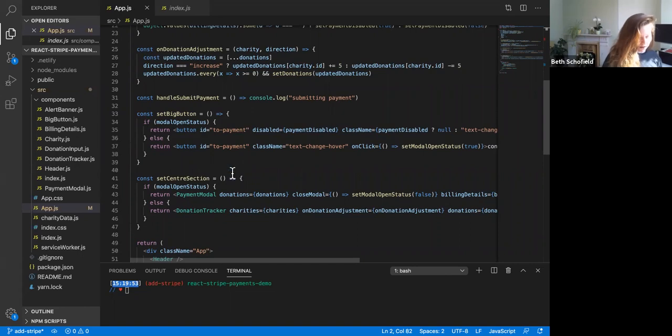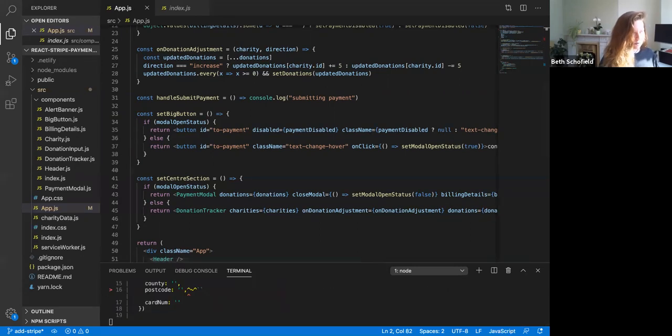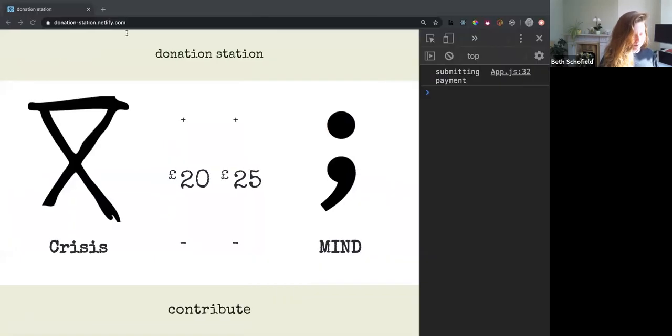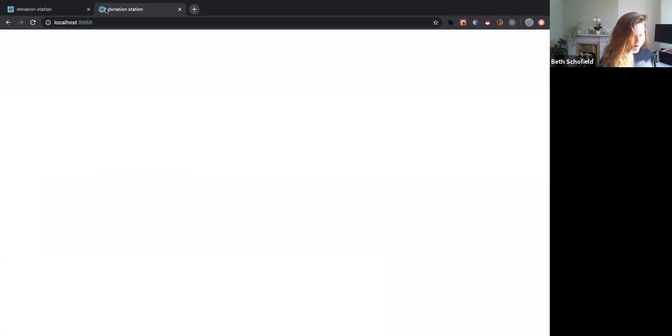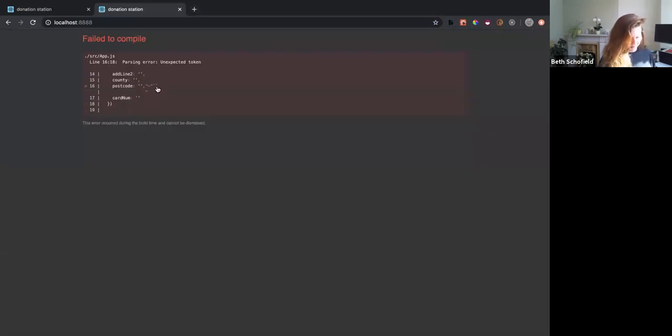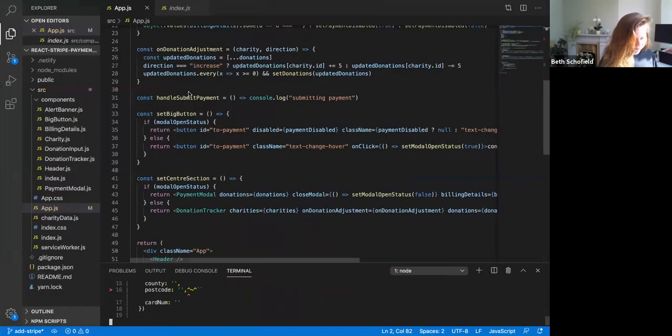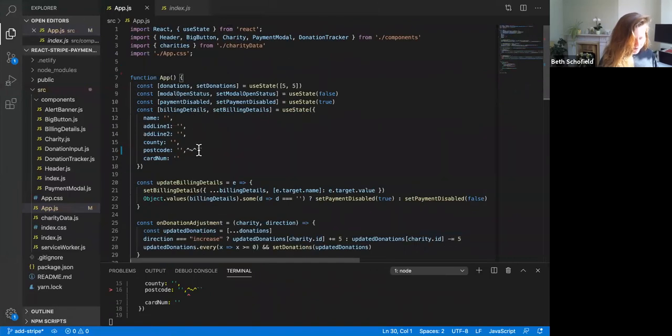So let's start our dev server. I'm going to use Netlify dev. Again, any questions about Netlify dev, please refer to last week's recording. I'm going to start that up. And of course it opened in the wrong one, and it also failed to compile. That's exciting. It's given me a useful error. Unexpected token. Oh, yeah, fair enough. Postcode. Failed terminal opening. Excellent.